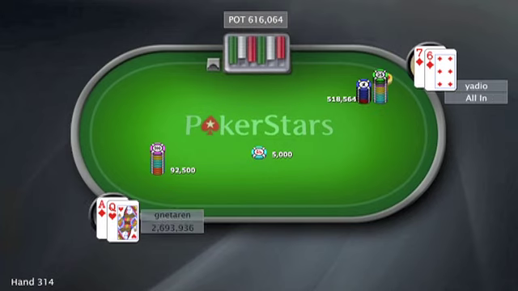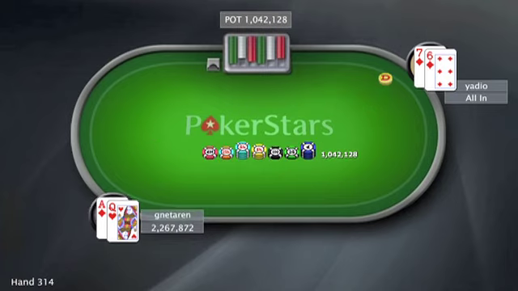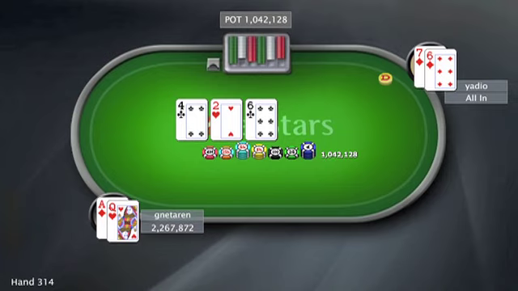And Yadier is going to shove here. Well, he's got some fold equity. And he's got a hand that he can improve if he does get called. We can see he's going to get called. No hesitation from the Taran with the ace-queen. If this holds up, he wins the title.